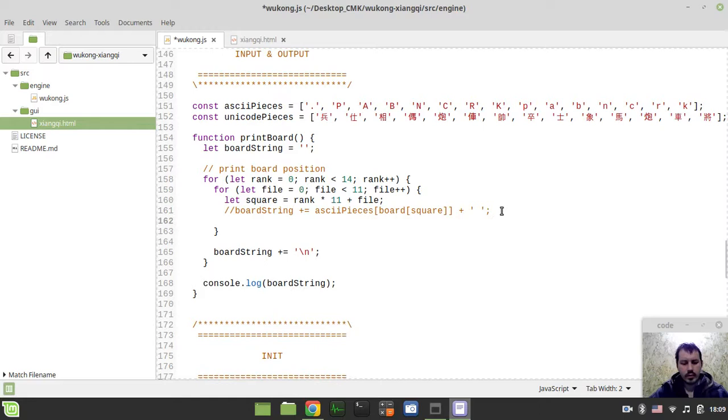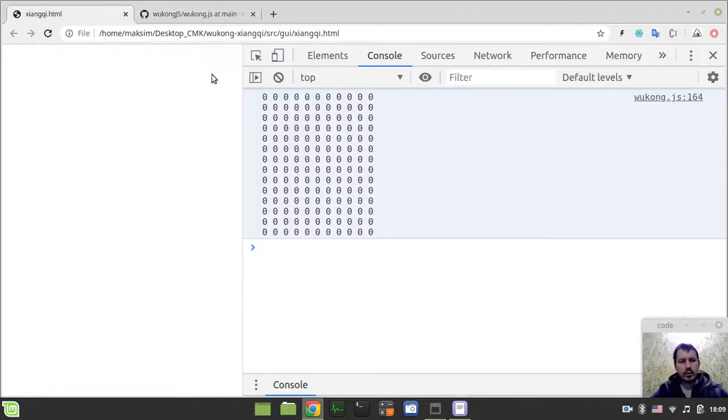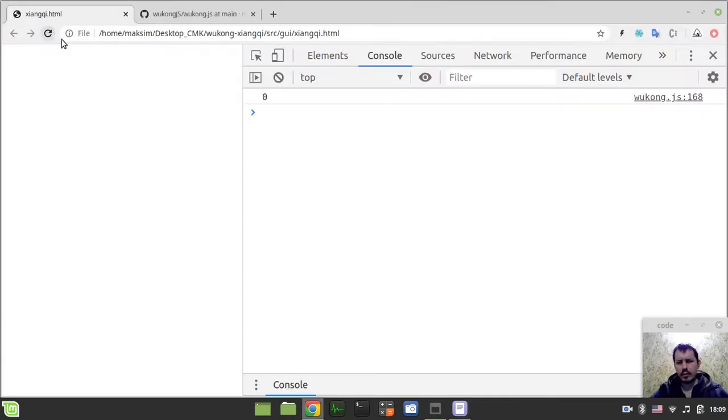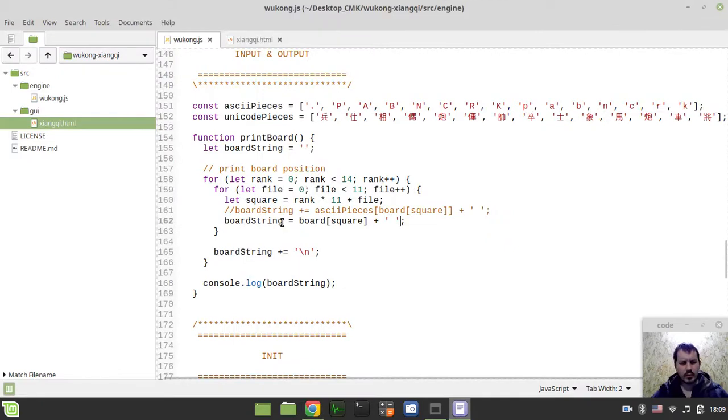So for now let's say board string plus equals board square. So here is a little issue we have. Oh my god, what I've just done, plus equals.